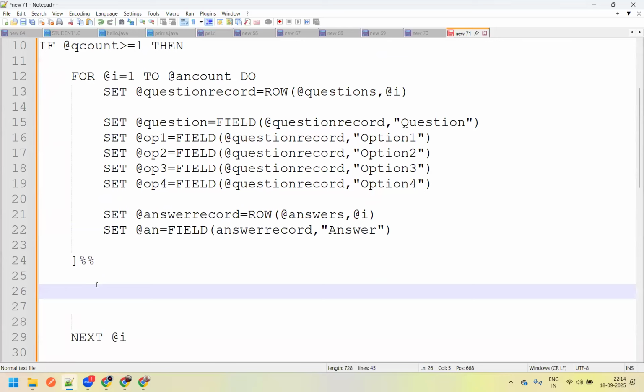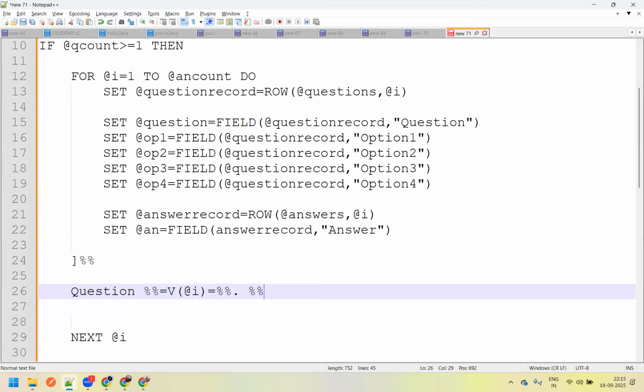So for that, I'll be taking and printing the question number, which is given by at I. Okay, question number, which will display the question, which is coming here.